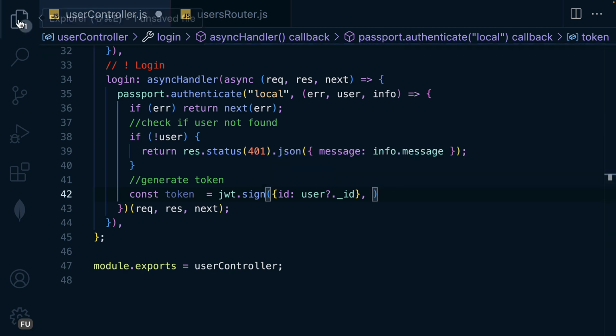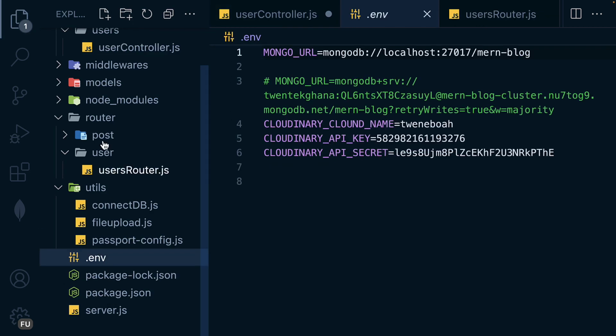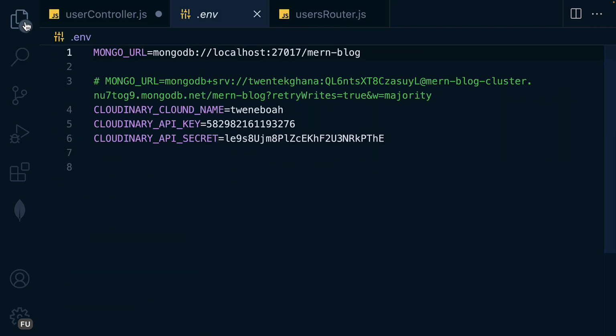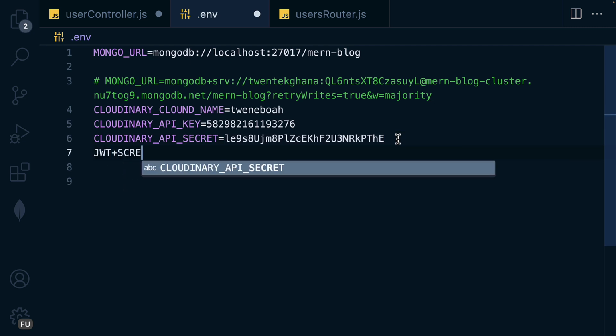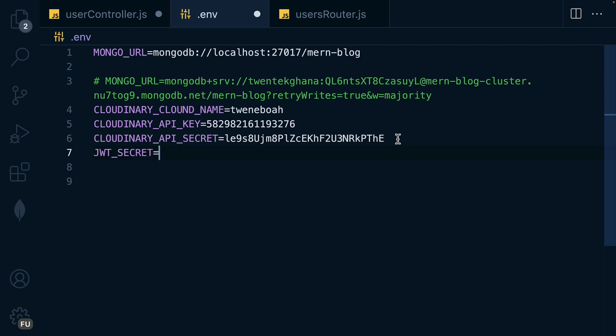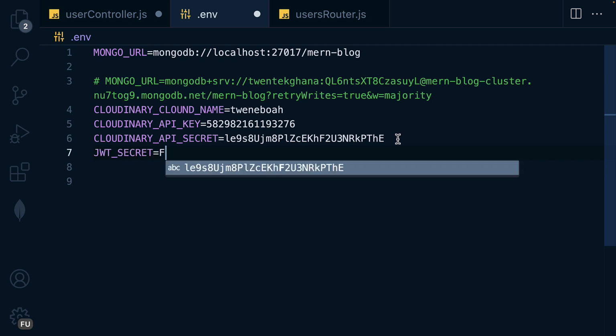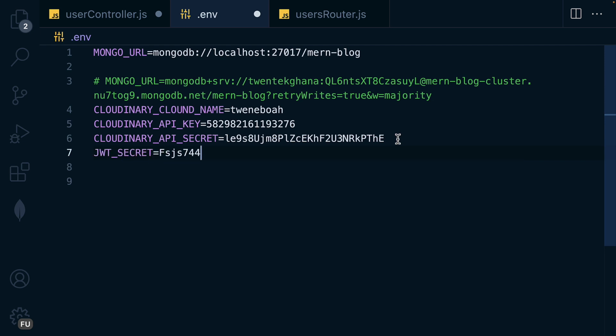And the second argument is going to be the JWT secret. So here, let's also provide it inside the environment variable. And remember, like I said, I'm using my local connection string rather than the live connection string. This one doesn't change anything. So here, I'm going to provide the JWT secret, and you can use any random string of characters for that.